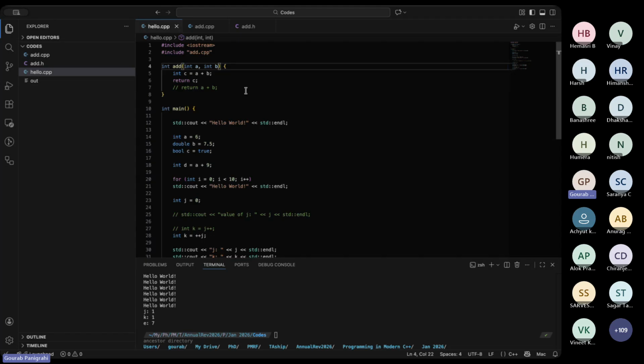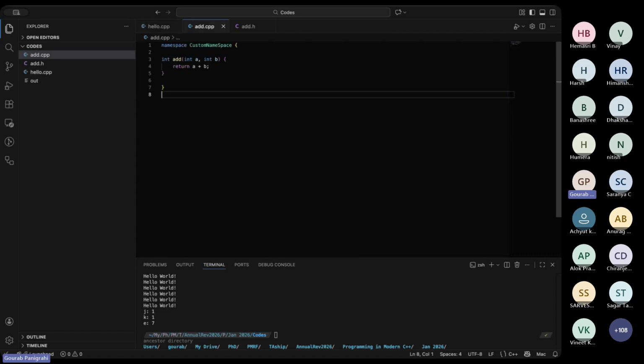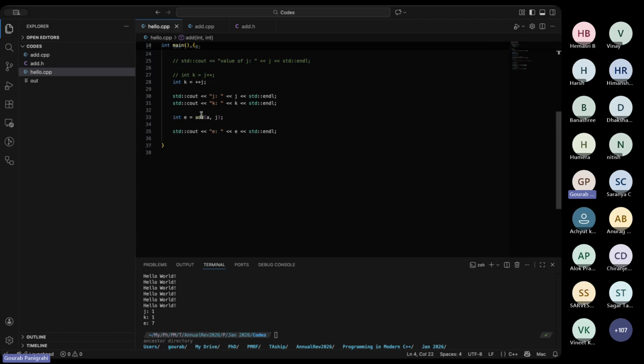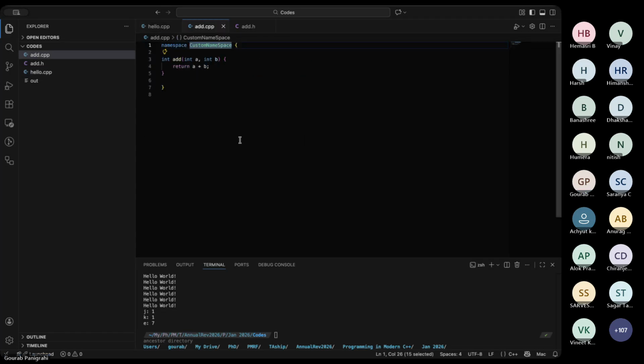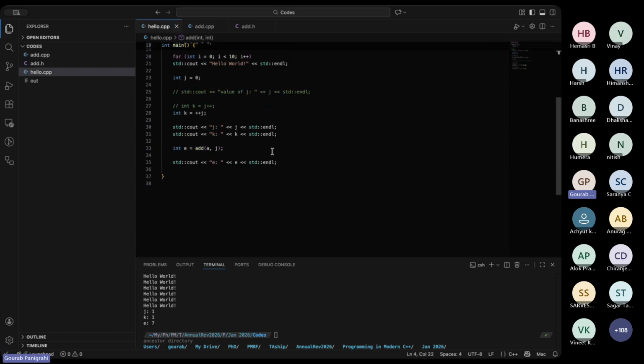Even if you don't actually give it a namespace, it's called the global namespace. What we did is we went a little higher level, where we defined this custom definition of add.cpp inside this custom namespace. So now, if I want to access this custom namespace function, I can just do this.